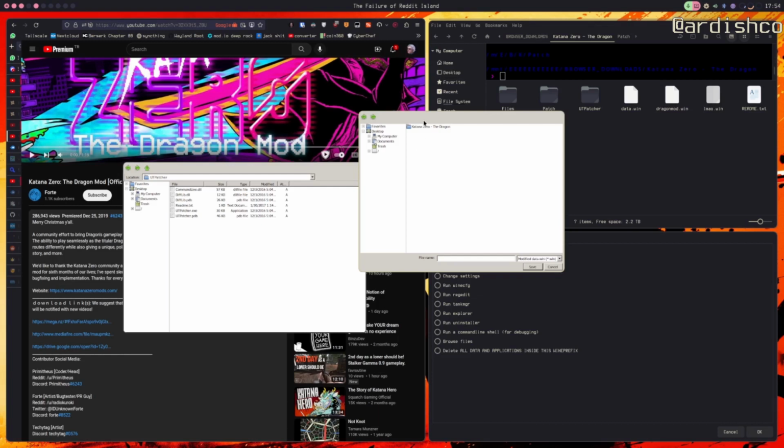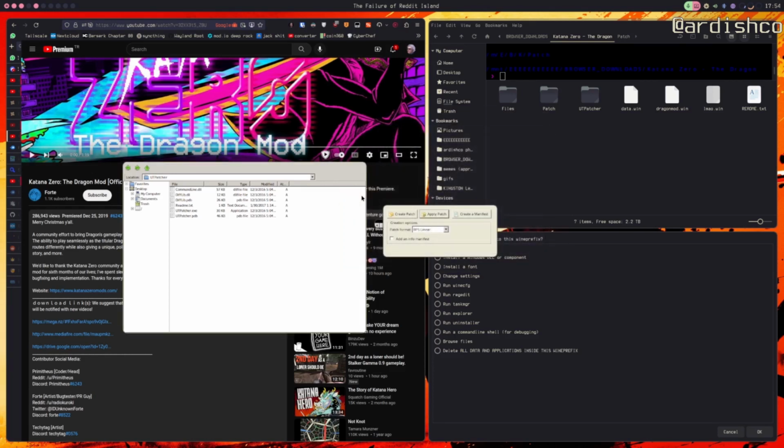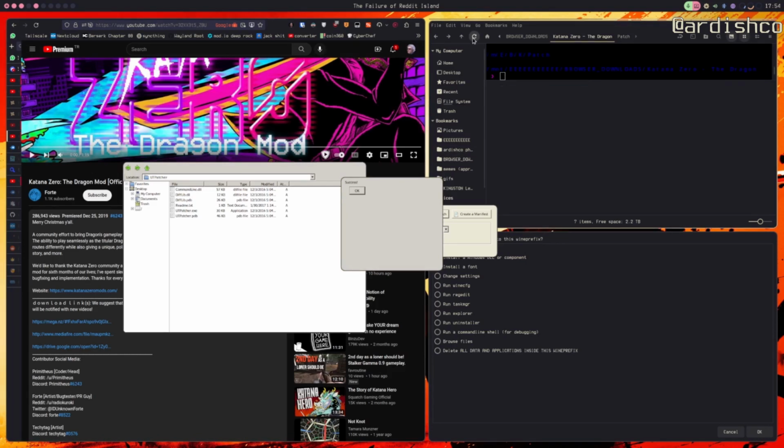Now navigate to that, and this is one of the many advantages that Linux has over Windows for modding things like these, because this is a little confusing to do on Windows. I actually don't know how to do it on Windows because of this. And you're going to want to replace it. Once it says success, you will see that the icon has changed. If you're using an icon font which has the same icons for all of these .win files, that's fine, but on my icon font, it changes.